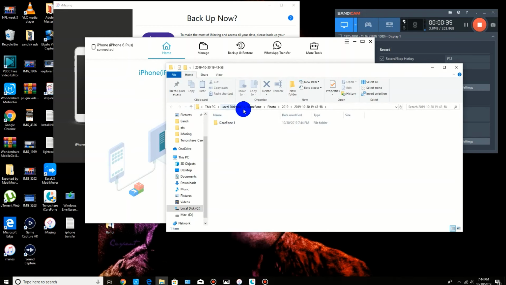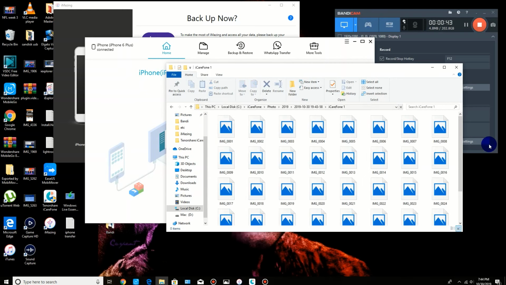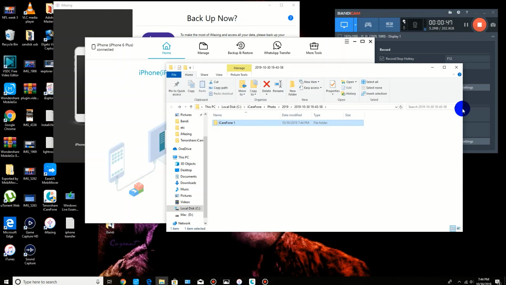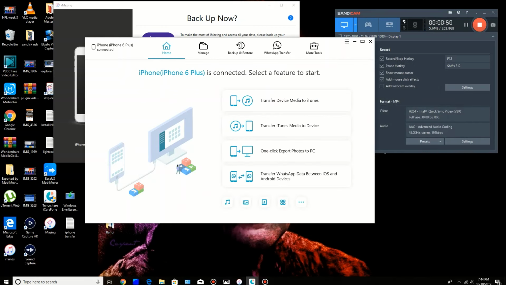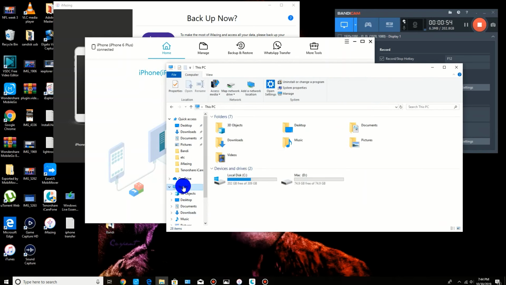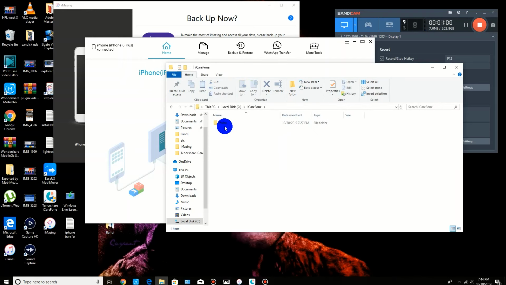So it's in the C drive, iCare Phone folder, Photo 2019, and then it has it by the date. So if I go ahead and click on here, you start seeing the photos that I have in here, and then it'll start populating just like that. Okay, so let's say that you exit this out and you're trying to find your photos. If we start from scratch real quick and go over here to the folder, assuming you're on Windows 10, you're going to go to This PC, your C drive, and then this little folder right here is iCare Phone, and this is going to be where all your images are at.